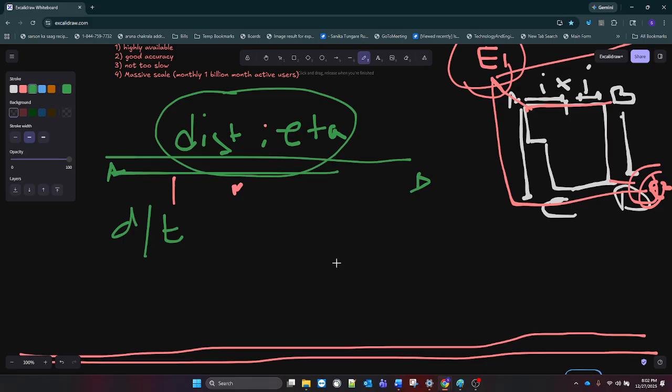Why is that? Because if you start adding the traffic over here, you'll have to change the entire logic. You'll have to recalculate Dijkstra's algorithm for that particular segment, then the main segment, and then the entire globe. Traffic and weather are always changing, so we cannot disturb the main logic of the architecture. That's the reason we should always have distance and ETA as the main weight of that particular road.